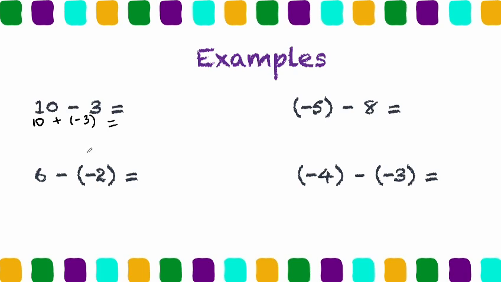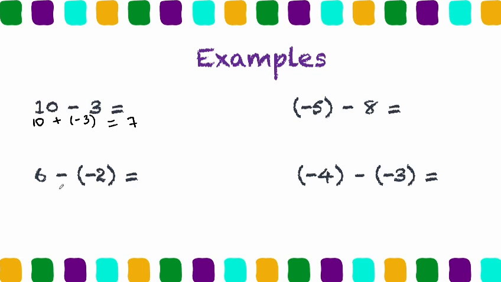If you have not watched the adding integers video, you can pause this video and go on to watching that video and come right back. Now the rule for adding integers is when we have two different signs, we would subtract and keep the sign of the larger absolute value. So in this case, we have a +10 and a -3, so we're going to subtract. When we take 3 from 10, we would get 7. And we're going to keep the sign of the larger absolute value, which is 10, and it's positive, so therefore our answer would also be positive.